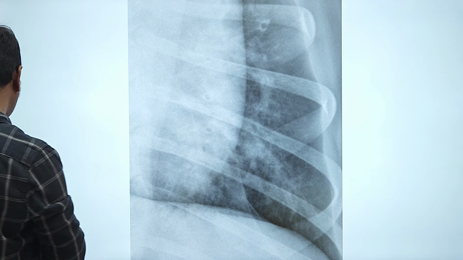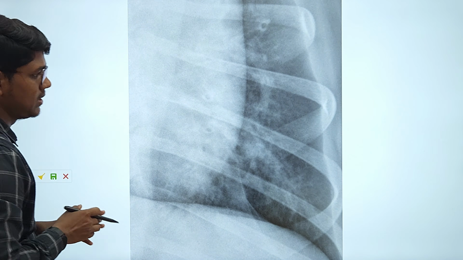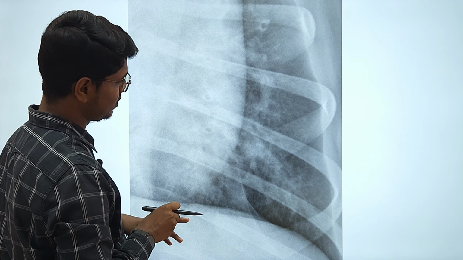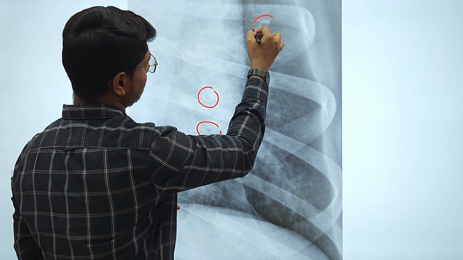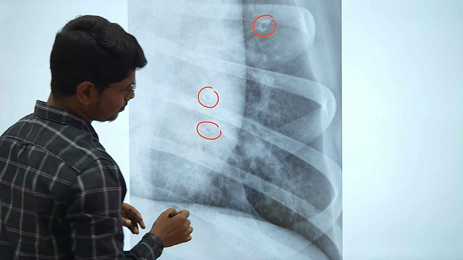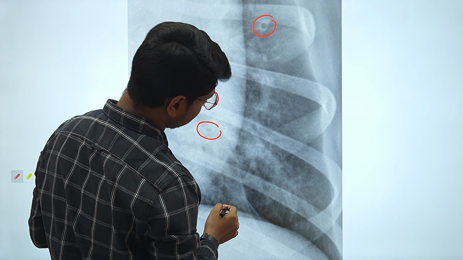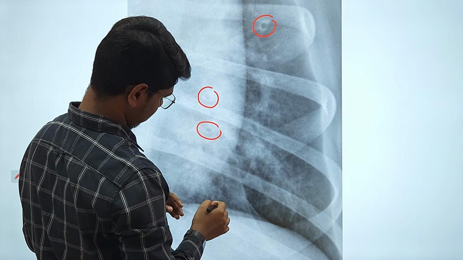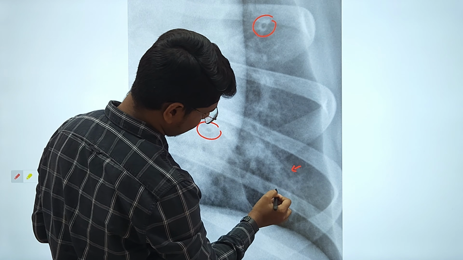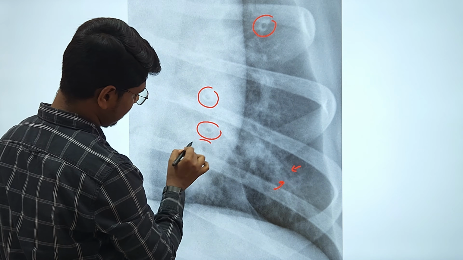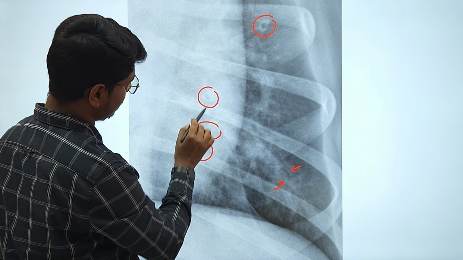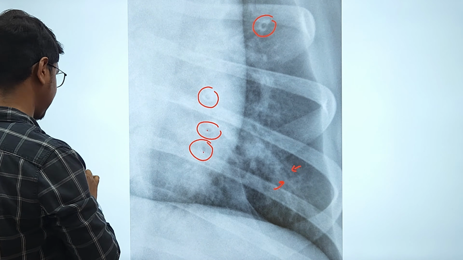This is another radiograph. Can you distinguish the donuts? Can you see the donuts? You can see here it's a donut, it is a donut. Okay, can you see some tram lines? Here is one tram line, slightly visible, but it is not that prominent. The donuts are visible. Here is another donut, and more donuts, or ring shadows.